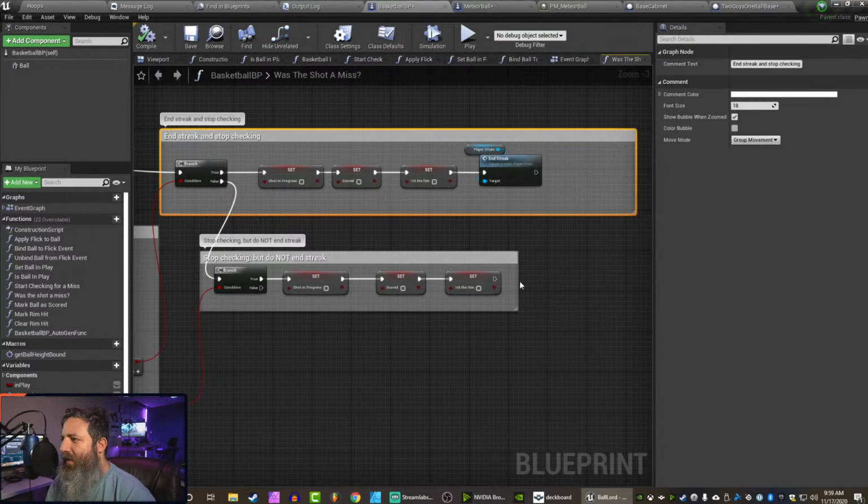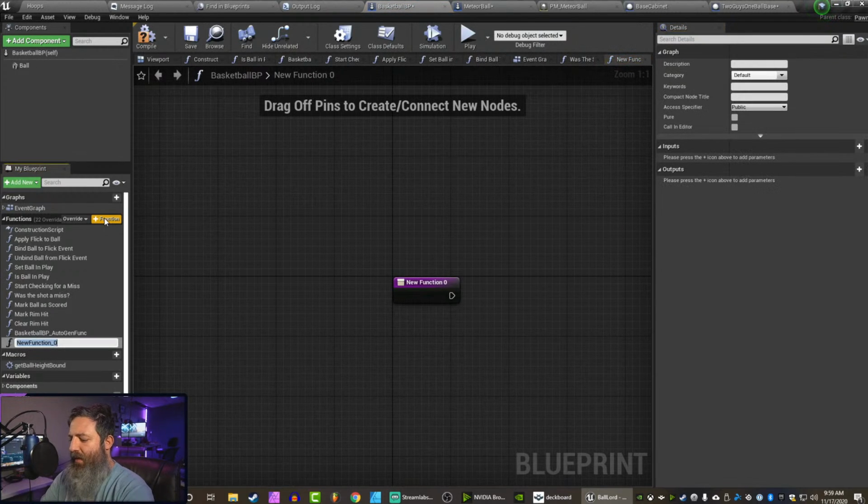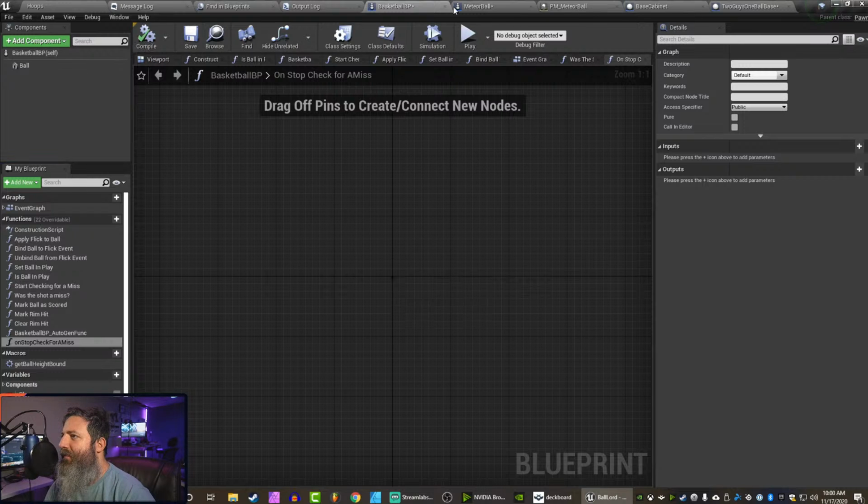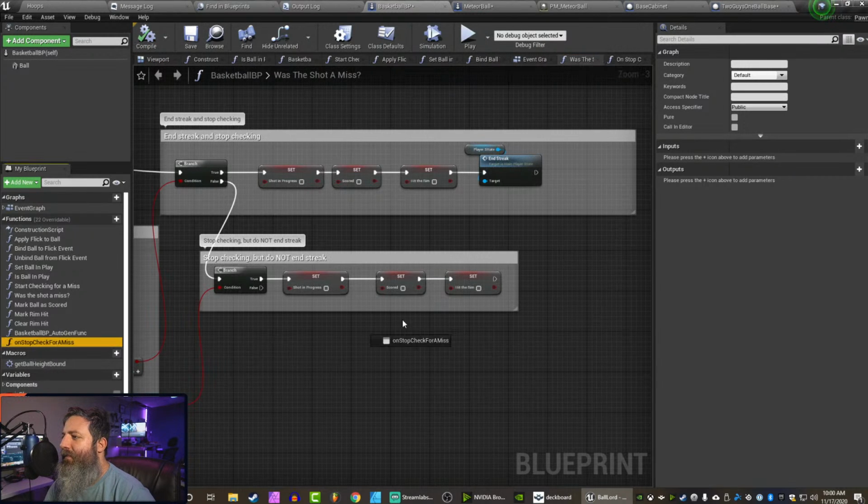What I want to do is maybe call a function here and call it on stop check for a miss. And by default, it's not going to do anything. Now, both of these feed into there.